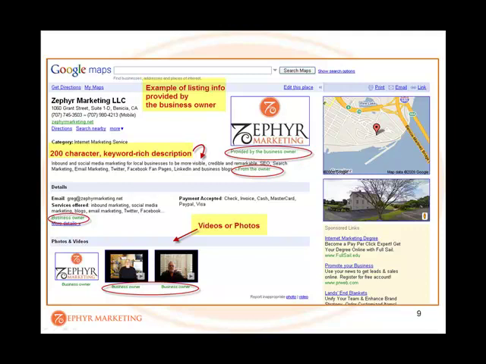It's filled out, and I've added a logo along with some other detailed information on services that I offer, and even a couple of videos from my YouTube channel. The picture of my office building is actually kind of decent. Otherwise, I might add my own to give people an idea of what to look for when they drive in to visit my office. Next, I'm going to cover how to go about adding or claiming your listing.